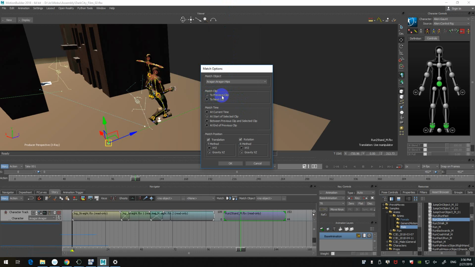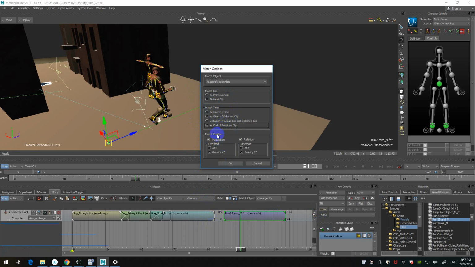In this case you want to match to the previous clip. There's no next clip, so by default it's previous. And match time is at the end of the previous clip, so the last frame of the previous clip.